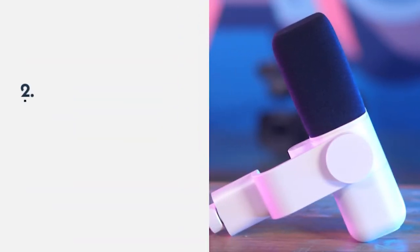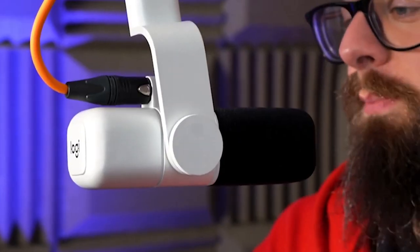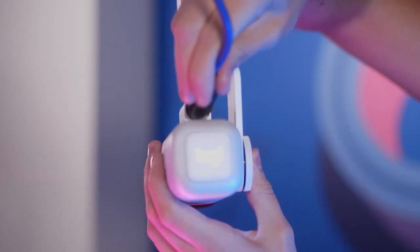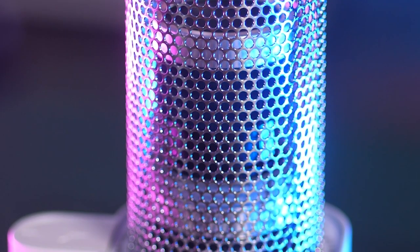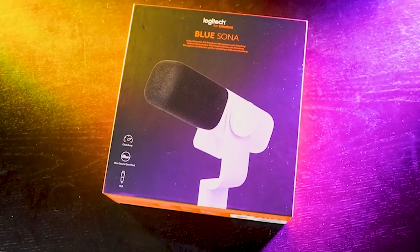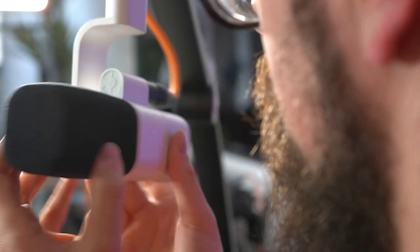Number 2: Blue Sona. We all know Blue thanks to their revolutionary USB microphone, the Blue Yeti, which we saw everywhere. But did you know they also make professional dynamic microphones? The Blue Sona is a dynamic mic with a difference — not only does it come in trendy colours (white or black), but it also includes what Blue call Clear Amp technology. Most dynamic mics require you to purchase an external booster so your signal is strong enough to stream, broadcast or podcast. However, the Blue Sona delivers a strong +25 dB additional gain for exceptional sound quality, with no additional boosters needed. The mic is currently retailing for around $350.